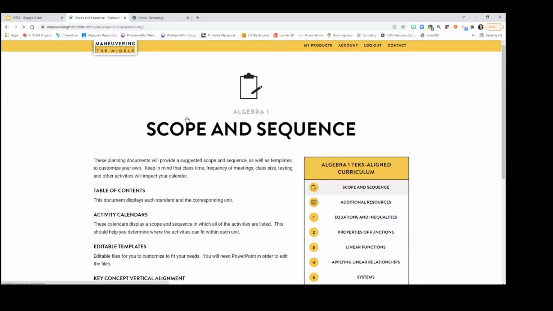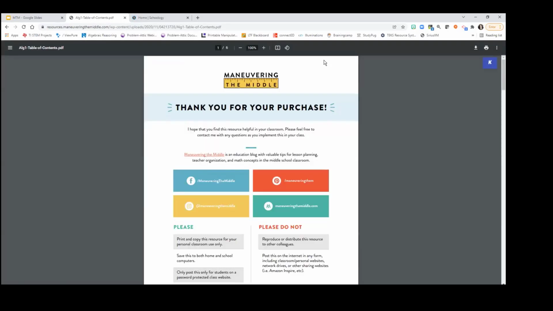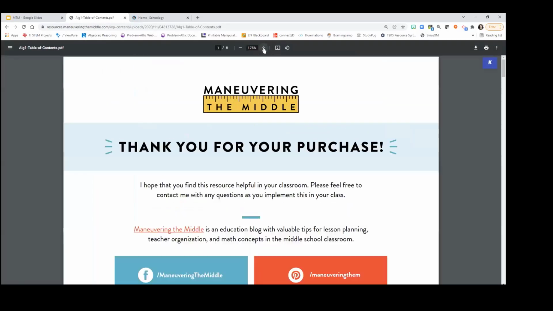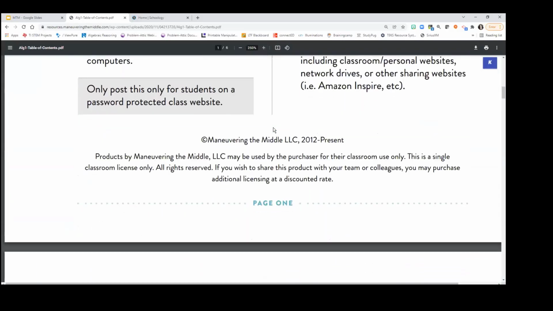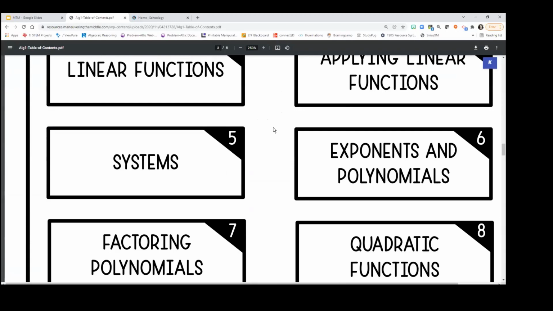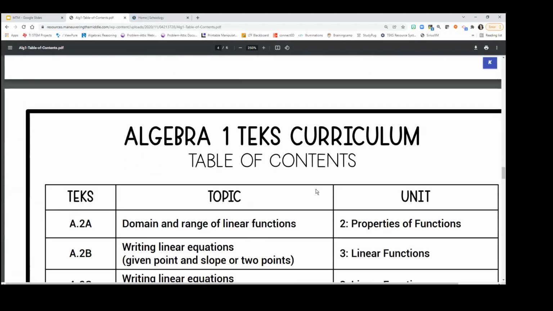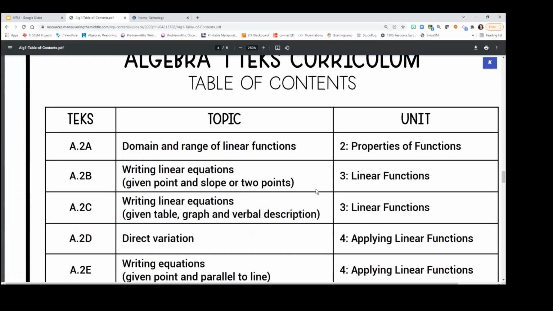In this scope and sequence, it will give you a table of contents of what is in this particular resource for Maneuvering the Middle. It goes through the little binder pieces because they encourage these downloadable materials that you can print out and put in a binder.